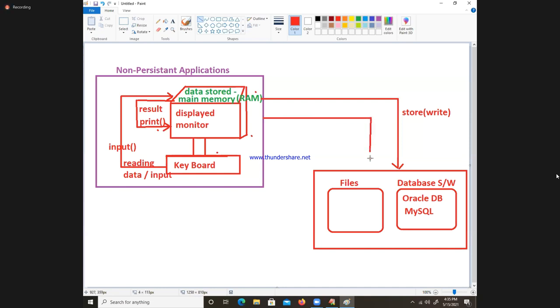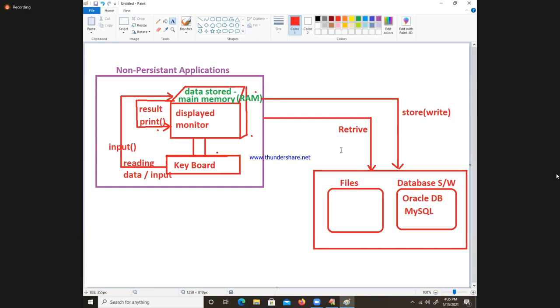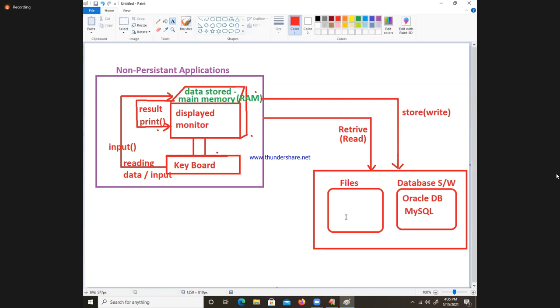Enter your Aadhaar card number and you get the other details. How is it possible? They stored your Aadhaar card details in the files, in the database, and they read the data from the file. Reading is nothing but retrieving. Retrieve the details from the database. Retrieving is nothing but reading the data from the database.